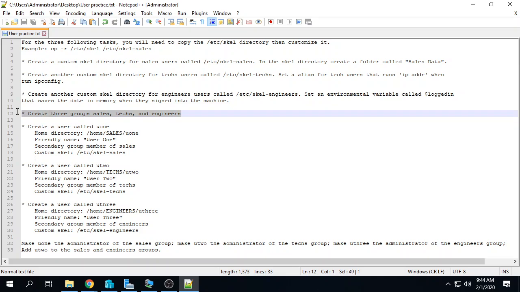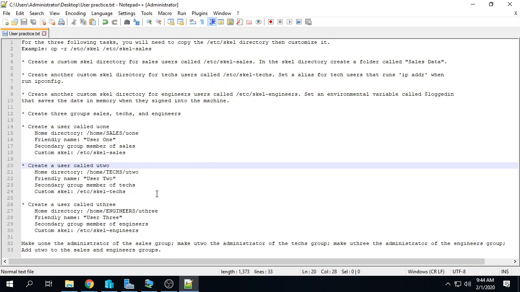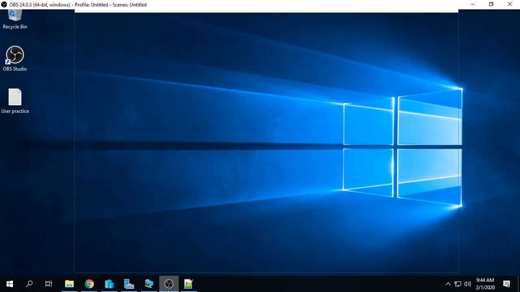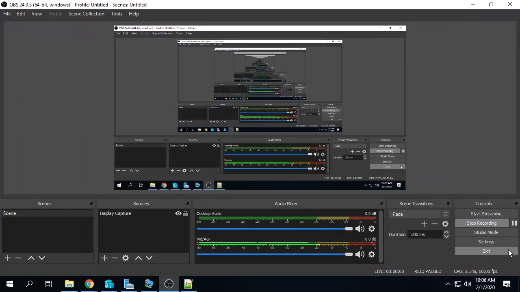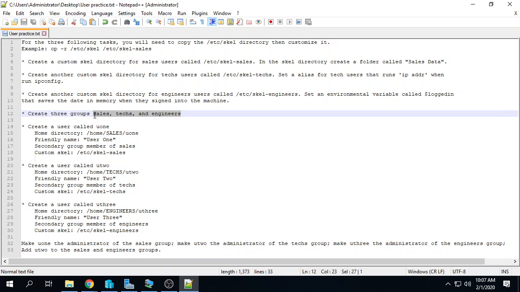This is easy. Before you do this, you need to do something else that I didn't put on this list. I'm going to try to let you figure it out. I'm going to pause the video and go back to the other screen. Before I create user accounts, I need to have my skeleton in place. I need to have this subdirectory in place. And I need to have my groups created. So I've already customized my 3 skeletons.